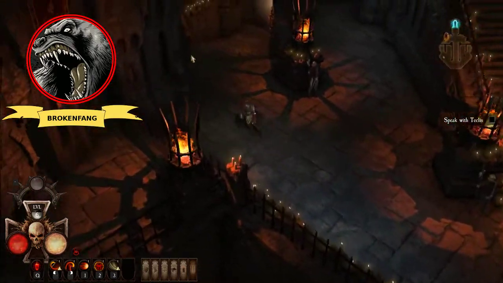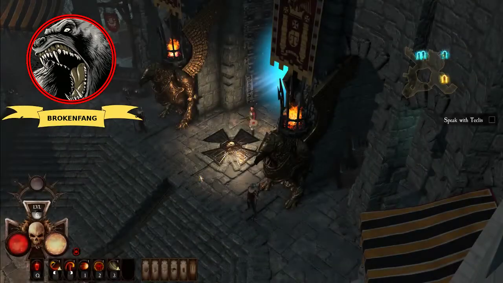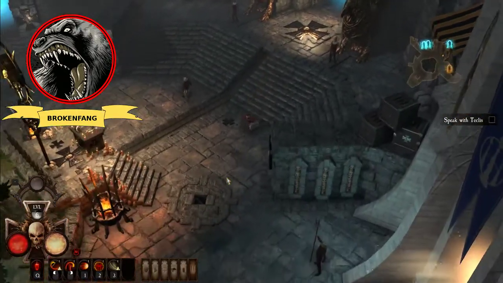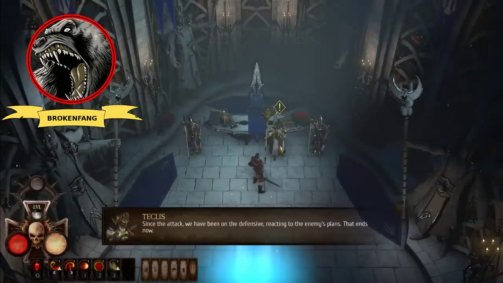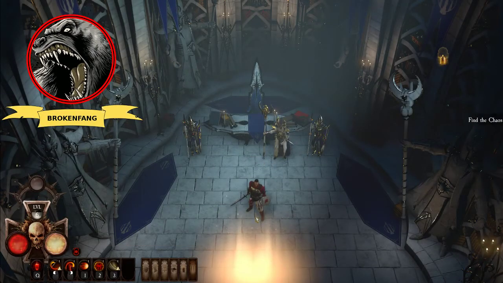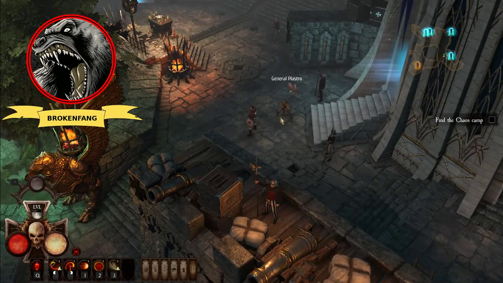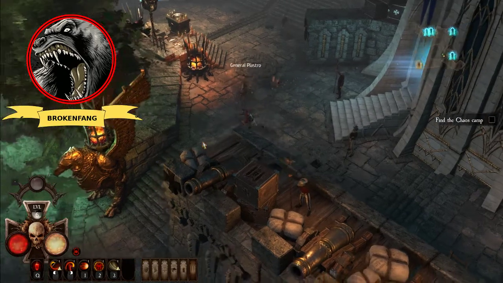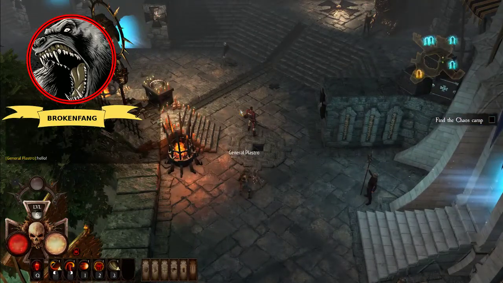Just kind of give you a little oversight, a little overview, kind of what to expect, a way to kind of interpret some of the menus, and how the quest system works, and how to level. General Plastero, he's a hunter. He's got a little pet.